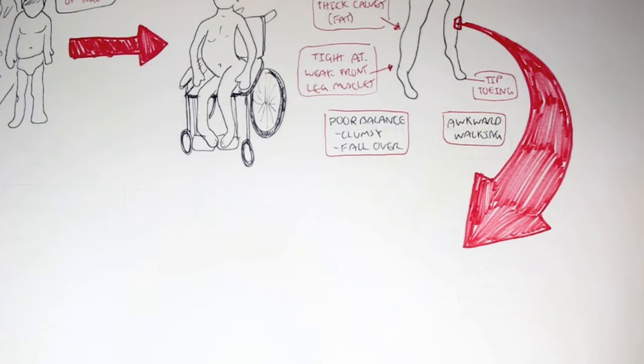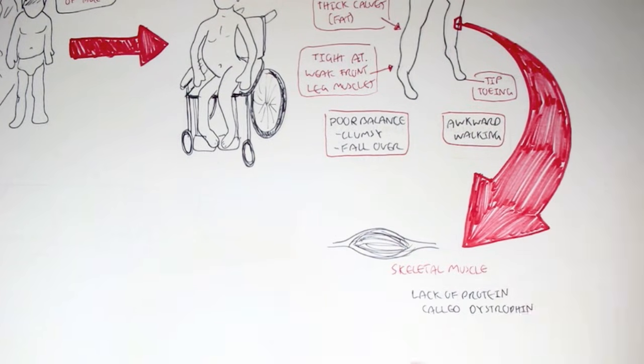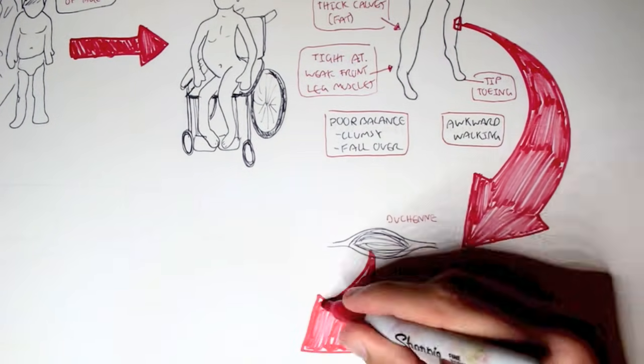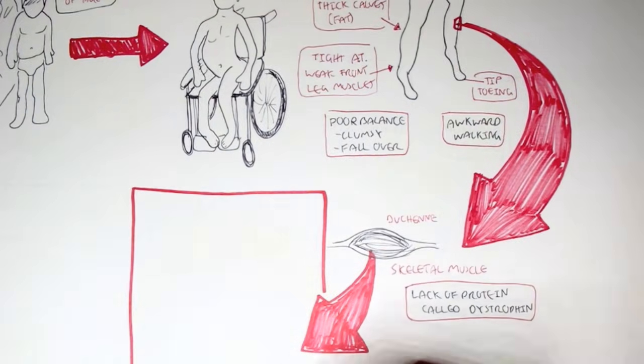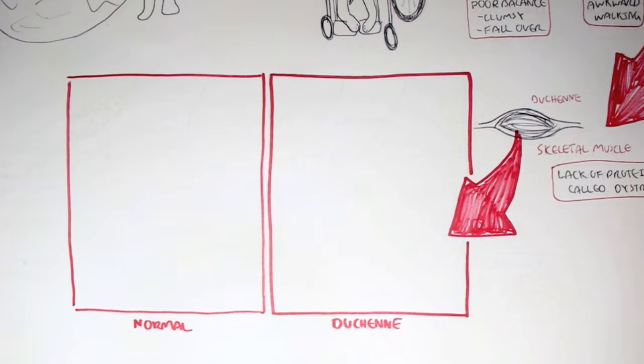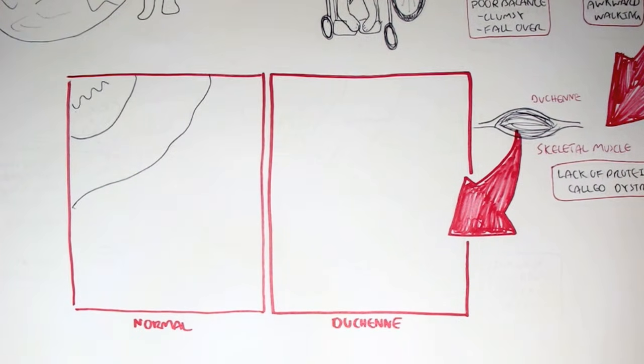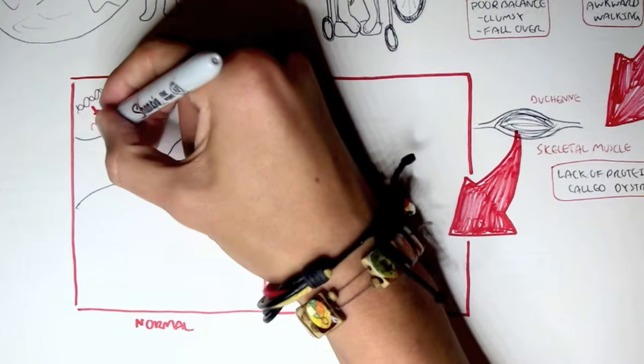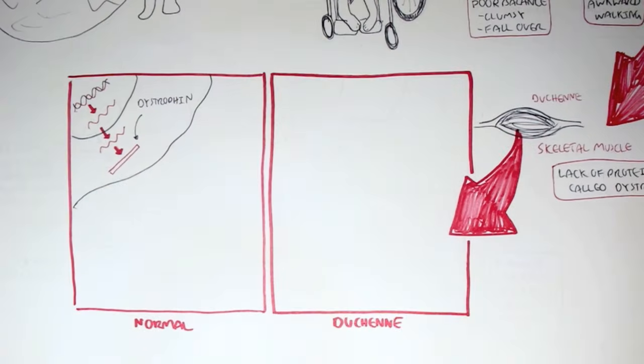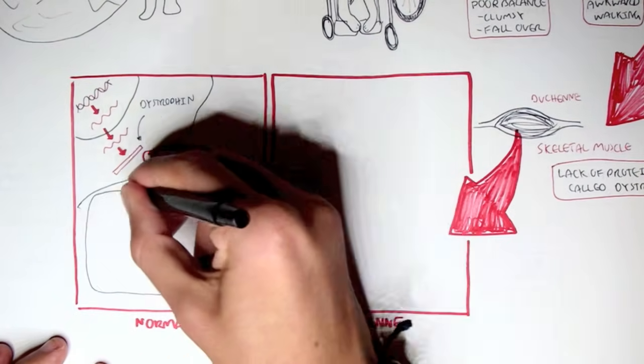So, let's look at the pathophysiology, and look into what's happening in these muscles, the skeletal muscles. Well, in the skeletal muscles, there's actually found to be a lack of a protein called dystrophin. And this contributes to muscular dystrophy of Duchenne. If we look at the Duchenne muscle and compare with the normal muscle, let's look at the normal muscle first. Here we have the nucleus of a cell, muscle cell, and here we have the cell membrane. We have the DNA. DNA encodes for RNA. The RNA gets transferred to the cytosol, and then codes by the ribosome for the protein dystrophin. Now, if we zoom into here, we'll look at what dystrophin actually does in the muscle cells.